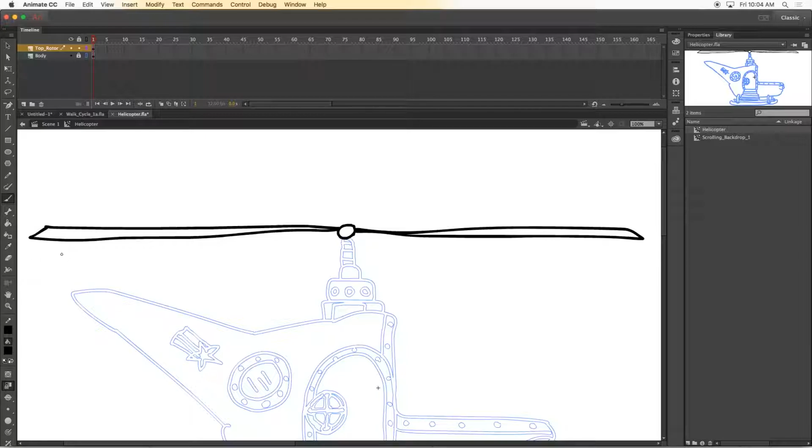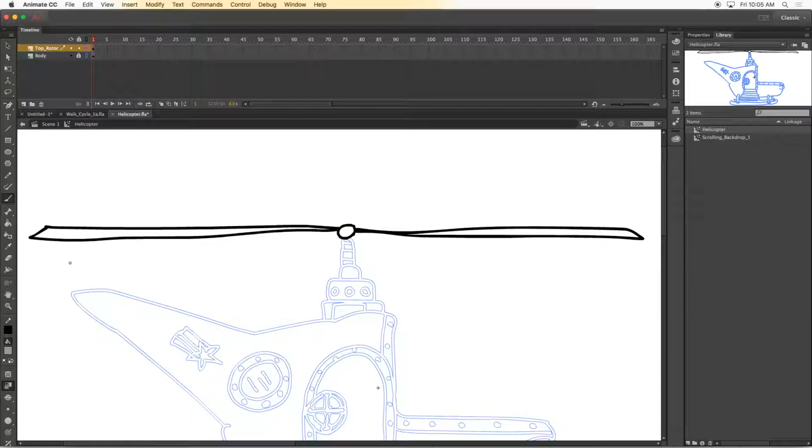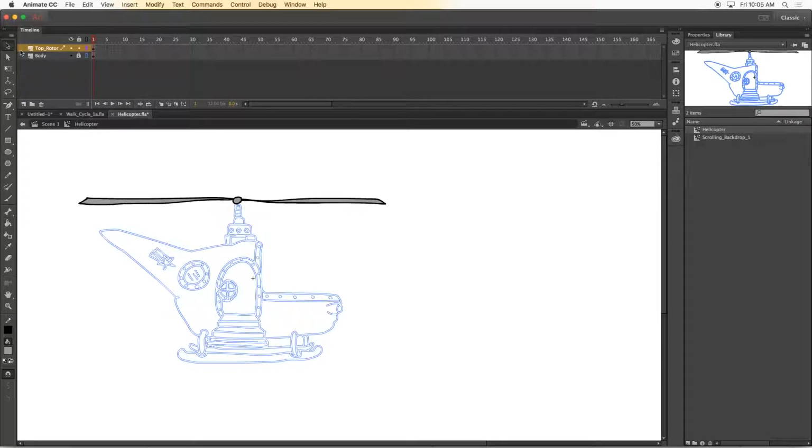Pretty simple shape. You can do a different design if you like.